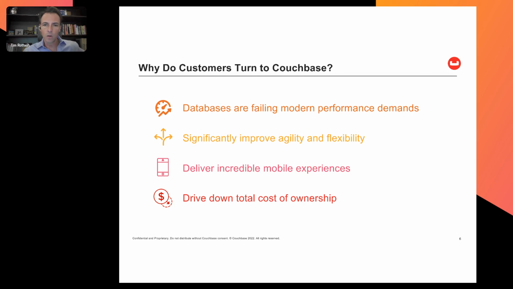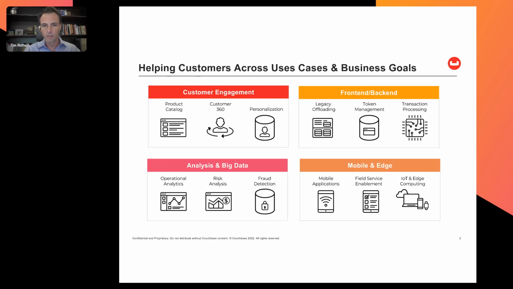As cost is always a factor, how can a customer get the performance and scalability they want, deliver things quickly to market, but also reduce the total cost of ownership of managing their applications? So these are common themes for us. And so where are customers using Couchbase as they build these applications? A few particular areas customers are using us in for many different types of reasons, but some things that we see more often than not.